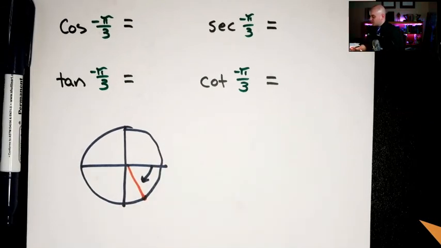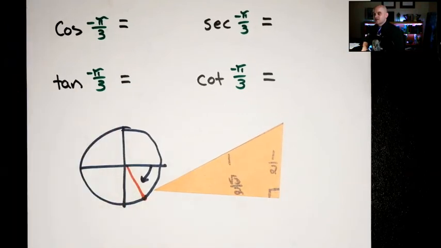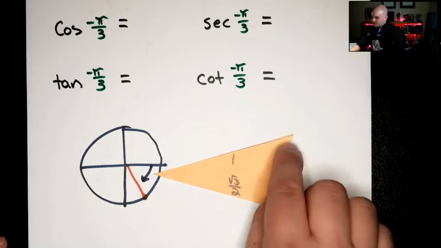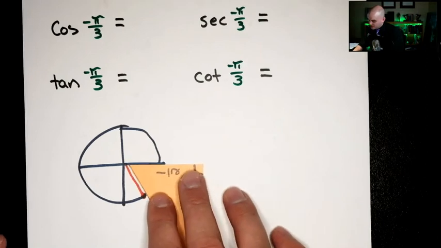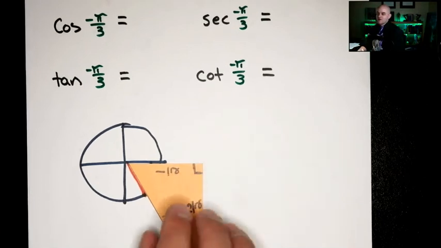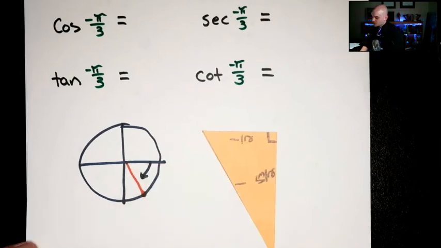Now remember that pi over 3 comes from this triangle right here, our 30, 60, 90 triangle. And it is not this angle, that's our pi over 6. It's this one, our pi over 3. So it's a triangle that looks like, look at that, I drew it perfectly there. That's how long I've been doing this stuff. This right here is pi over 3. And so that's what our triangle looks like.